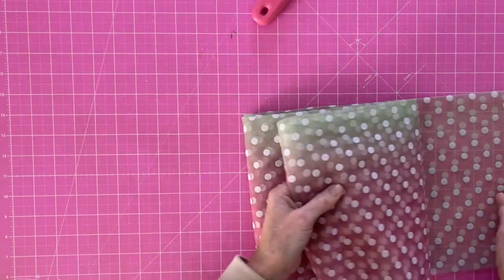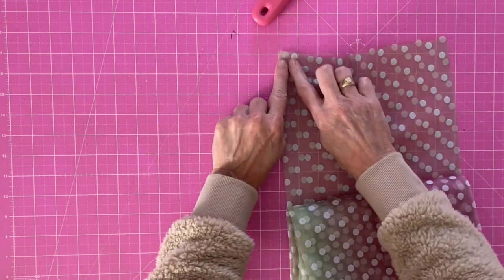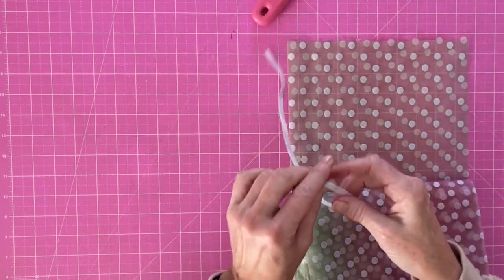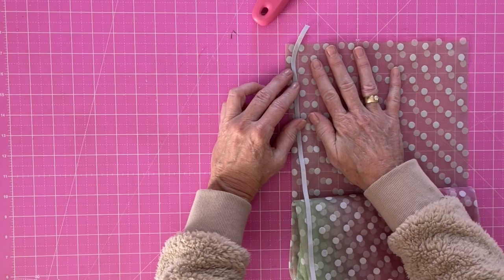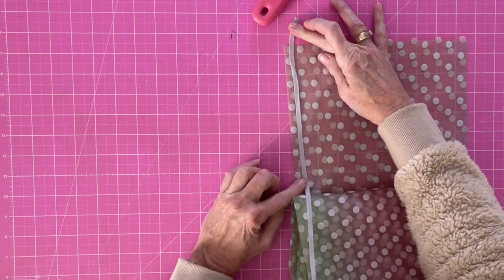So now what I want to do is take this over to the sewing machine, and I'm going to stitch along this folded edge at about a half of an inch. This is my elastic. It is a quarter inch. You can use whatever elastic you want. If you have a thicker elastic, that's fine. Just make sure that the channel that you're making will fit the elastic.